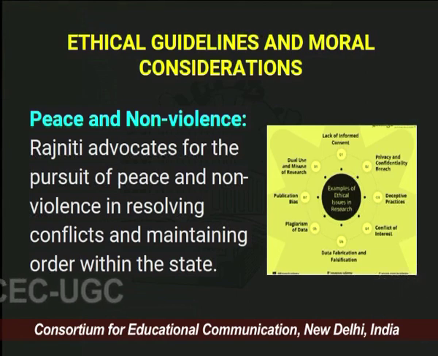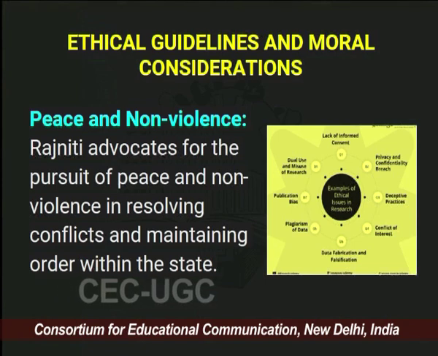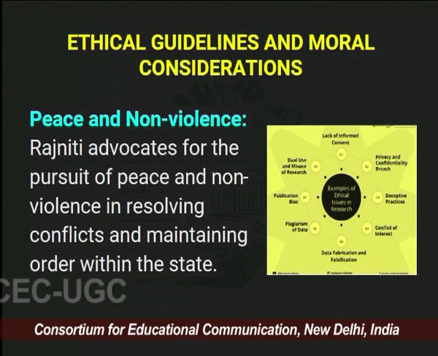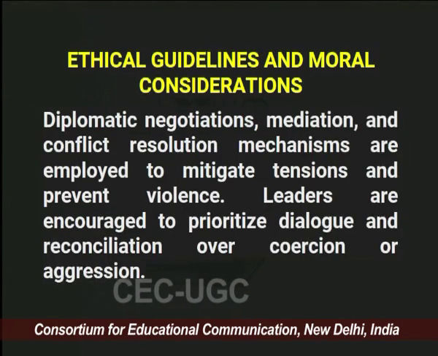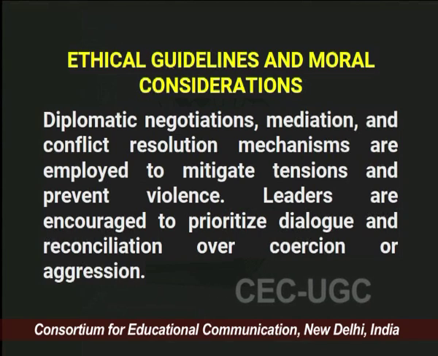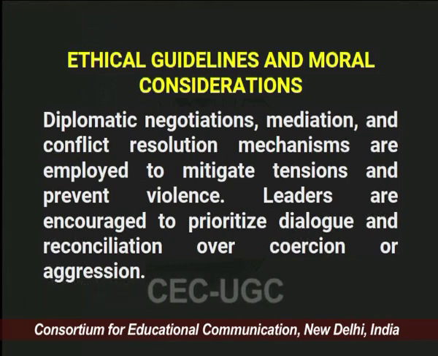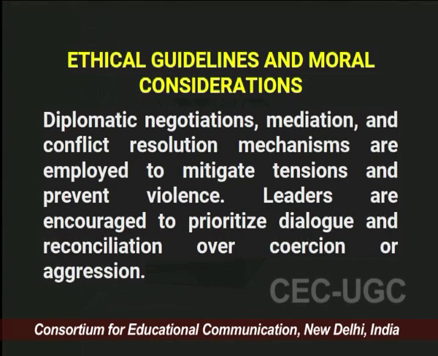Rajniti advocates the pursuit of peace and non-violence in resolving conflicts and maintaining order within the state. So, these were very important ethical considerations. Diplomatic negotiations, mediation, and conflict resolution mechanisms are employed to mitigate tensions and prevent violence. The leaders are encouraged to prioritize dialogue and conciliation over coercion or aggression.